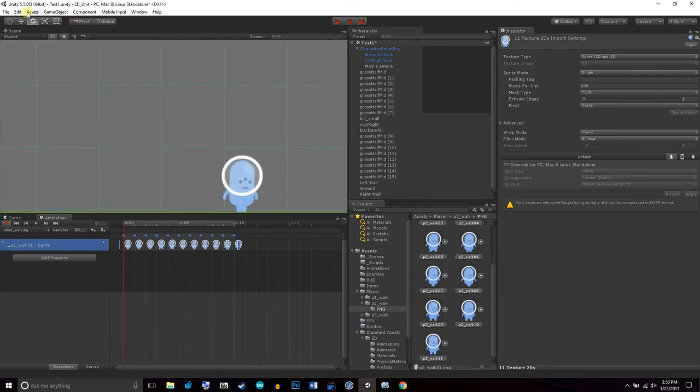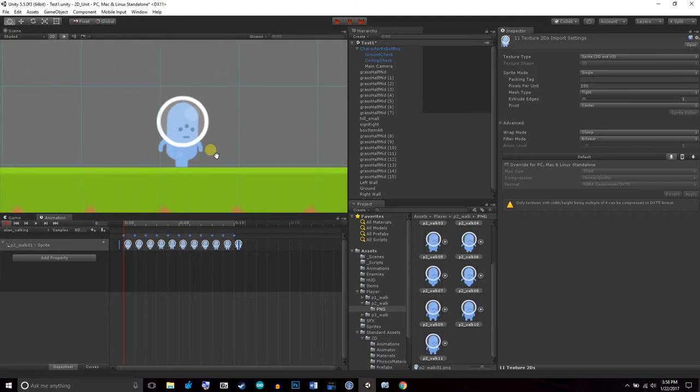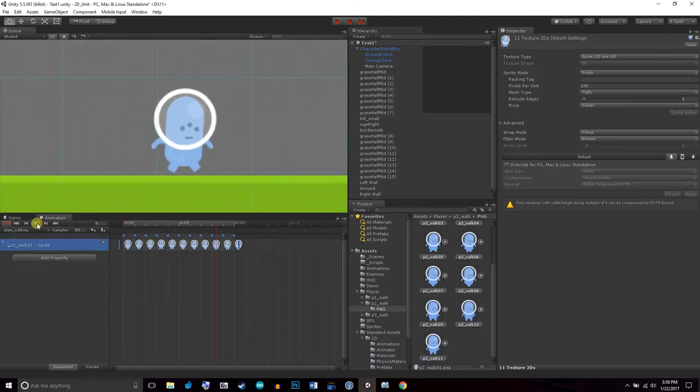And now if we zoom in here so we can see the character a little better, and we hit play, we'll see that animation. However, I see a little bit of a problem because there's a little bit of a jump. So in order to check every animation frame, what you are going to do is bring this line by clicking to the beginning. And if we press this button, we can look at every keyframe.